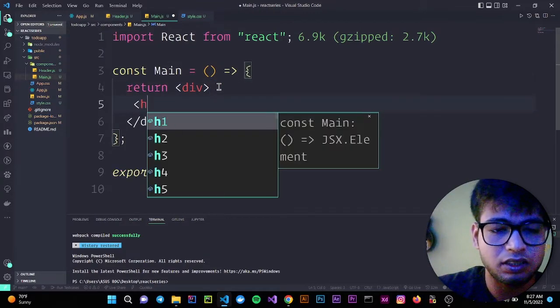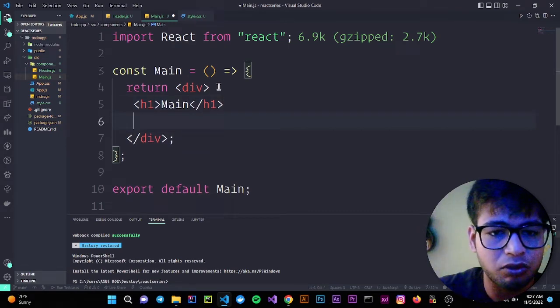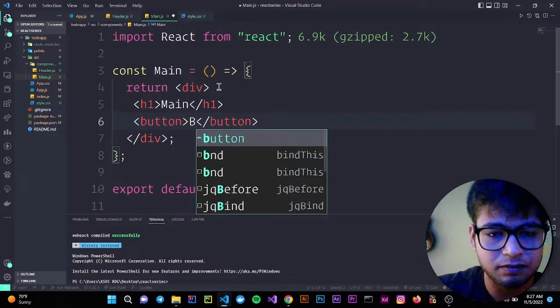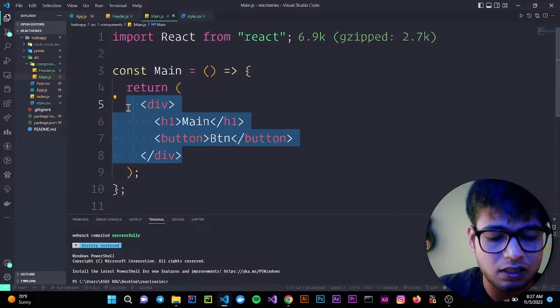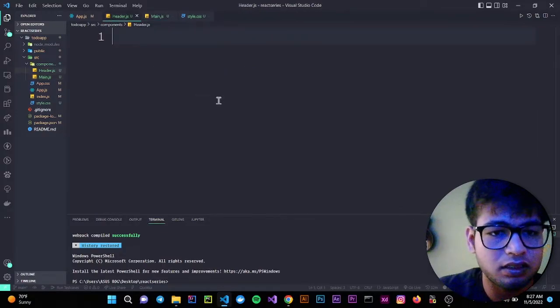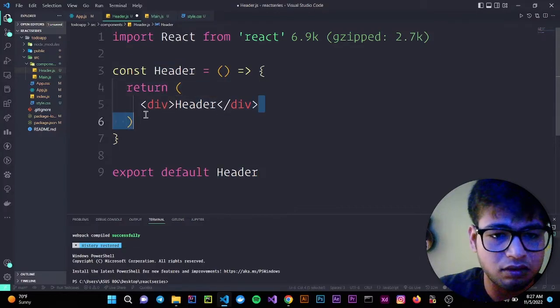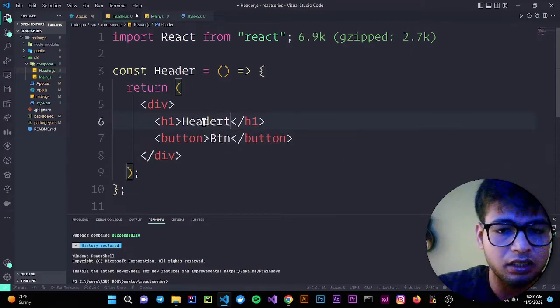Let's make an h1 with the title of the component, main, and provide a button. Let's make the same for header, just copy paste.